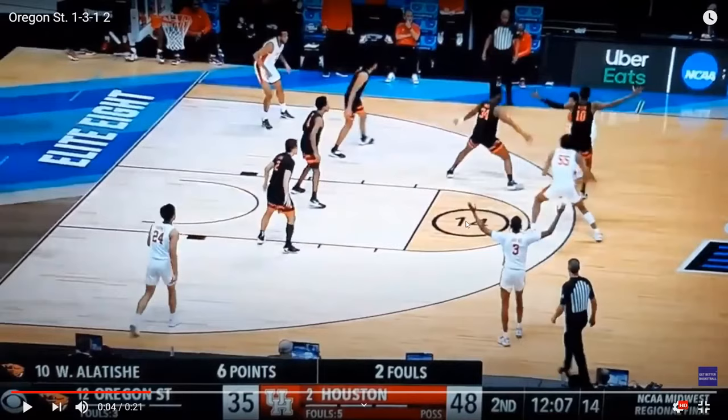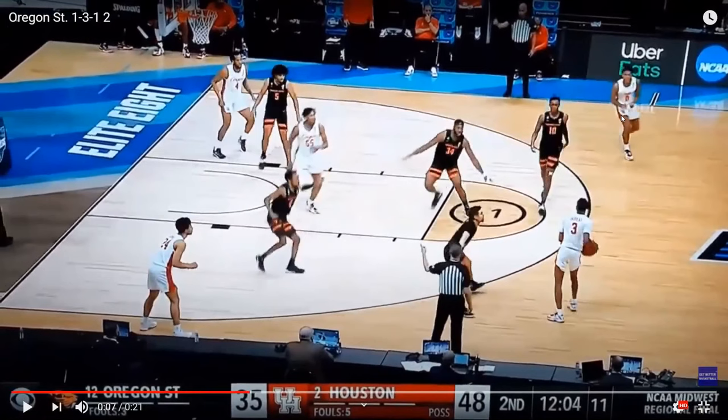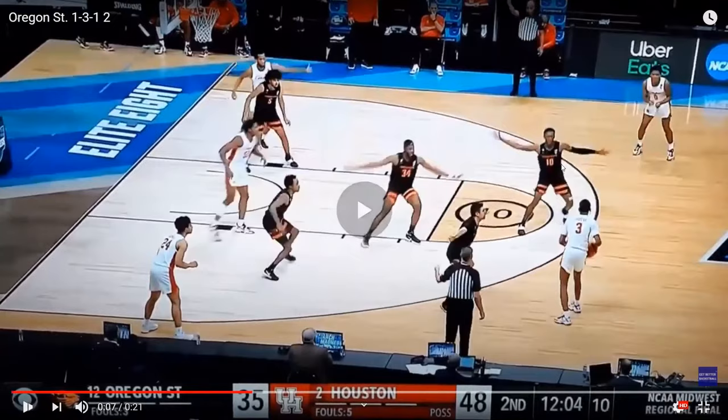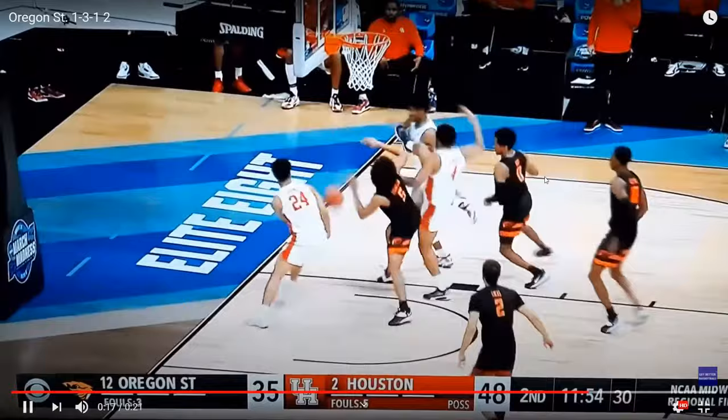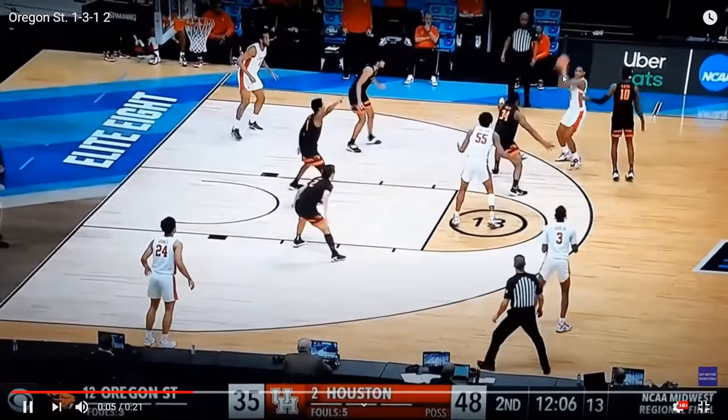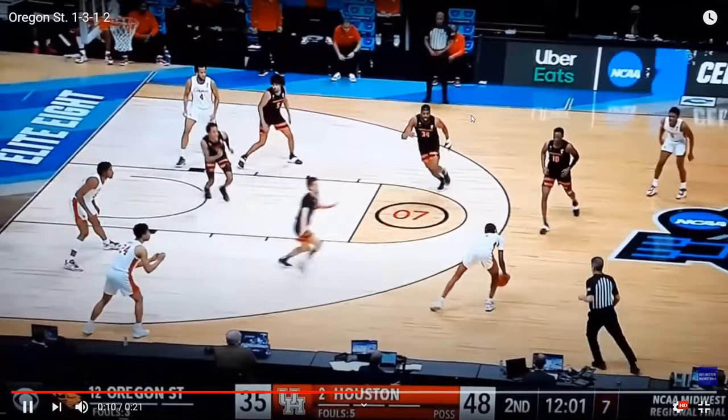On the pass — nice ball fake there by the offensive player — he gets there a little bit late and they skip it back over the top one more time. Nice deflection, making everything tough, nothing easy. Really nice job by Oregon State. I want to let this play through one more time at full speed and watch the nice job this defender does up at the top trying to keep the ball on that side — good rotations for the most part. A nice clip to show your team if you play a 1-3-1; they do a lot of good things except for the foul at the end.